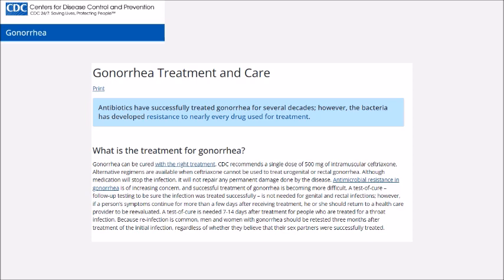Disseminated gonococcal infection, DGI, can happen if gonorrhea goes untreated and spreads to the bloodstream. Consequences of DGI include arthritis, dermatitis, tenosynovitis, and the condition can be life-threatening. Considering many people do not experience symptoms, this is a very dire consequence. Because so much of gonorrhea is asymptomatic, regular screening is essential for management.